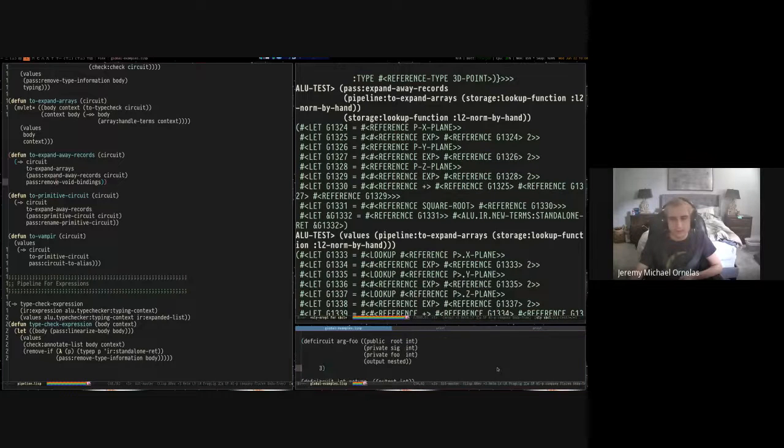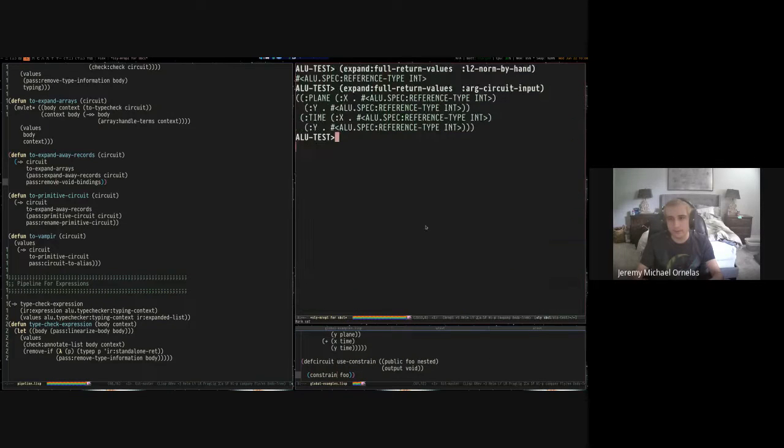So let's figure out what functions return void, and let's see if we call it anywhere. Do I call void anywhere? I have a function called silly range check and constrain. Do I call constrain anywhere? If I don't call constrain anywhere, okay, cool. I have a function called use constrain. So let's look at that example. Where do I do values? Here we go. To expand arrays.